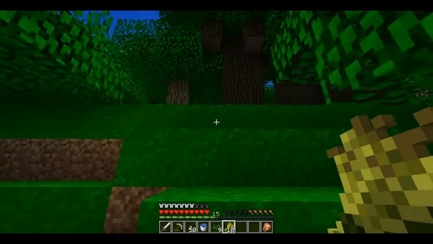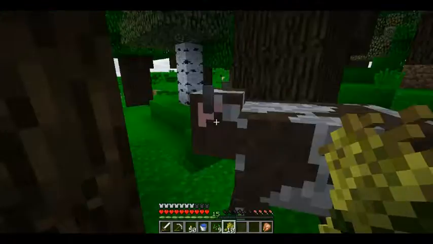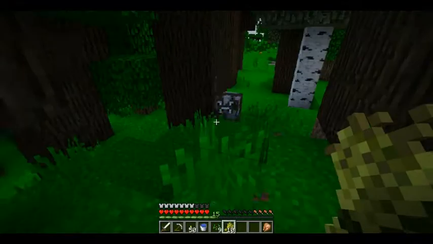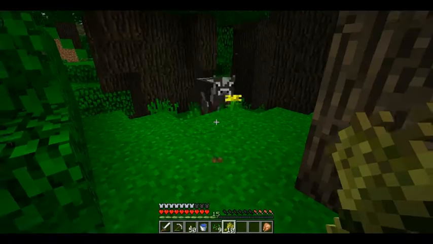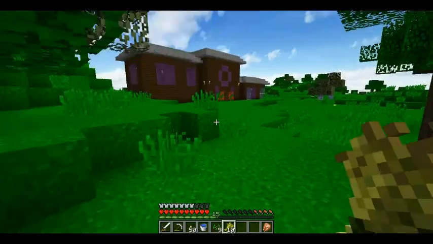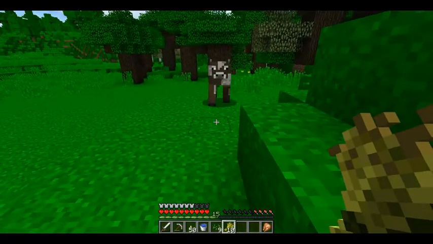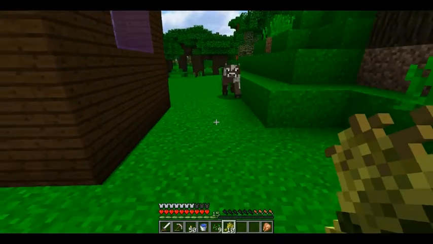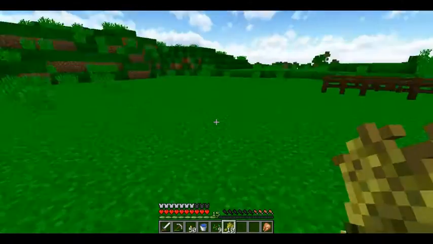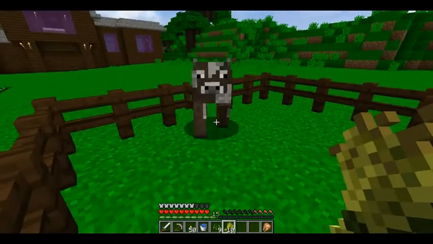Hop on down here. I don't know. Mr. Cow. Alright, come on. Let's, no. Come on. Oh, we're almost there. Kind of. Come on. Why are you so slow? Come on. Good. Okay. Come in here. Come on. Excellent.